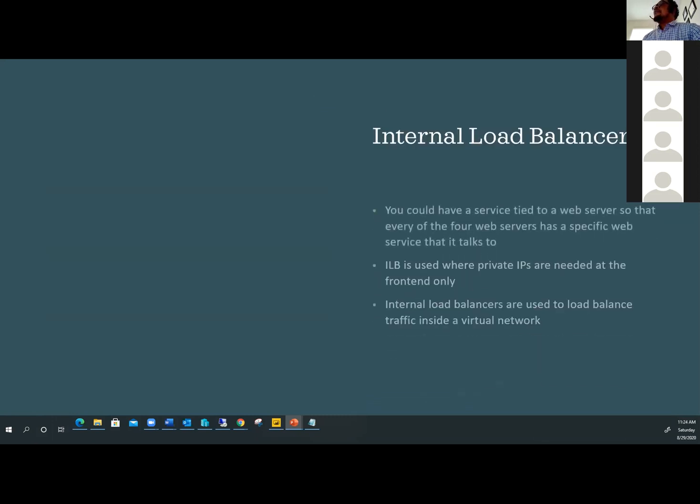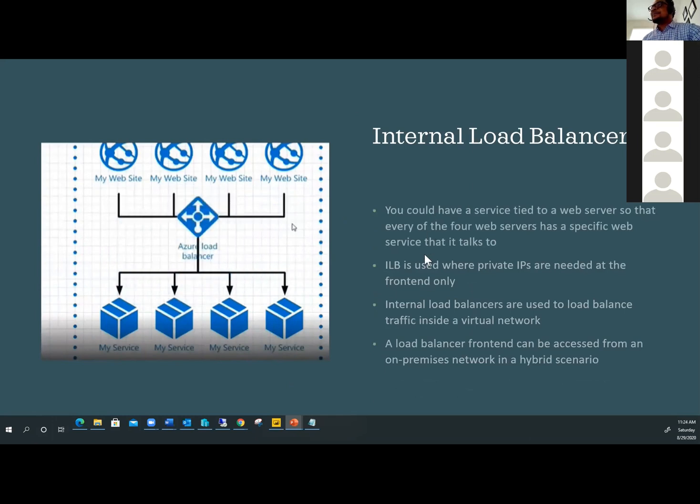But the benefit of the internal load balancer is that if something happens to the services down here, the load balancer in front will not have the ability to detect that something has happened to the service at the back. So you could have some kind of situation where you need to quickly identify the service that is down and be able to route the connection to the available services. So the internal load balancer will help you to do that.